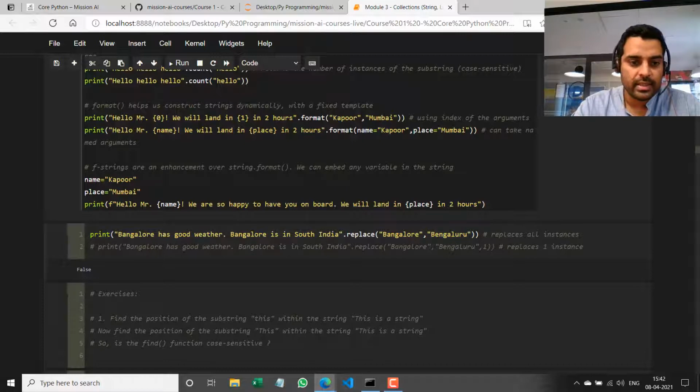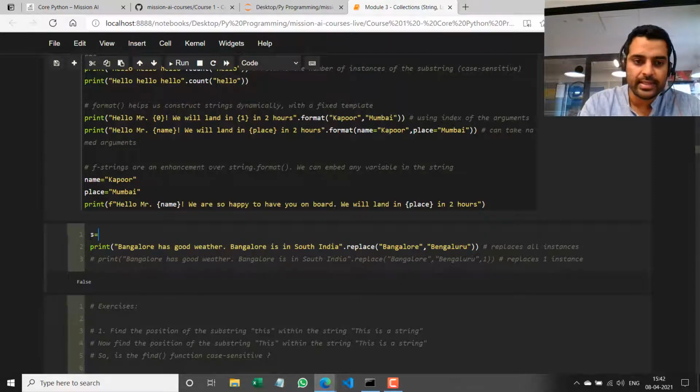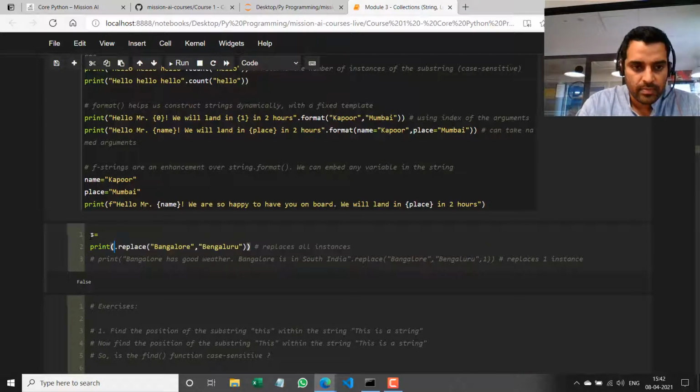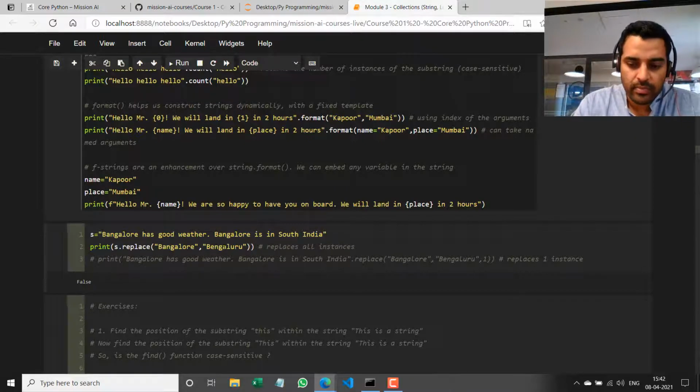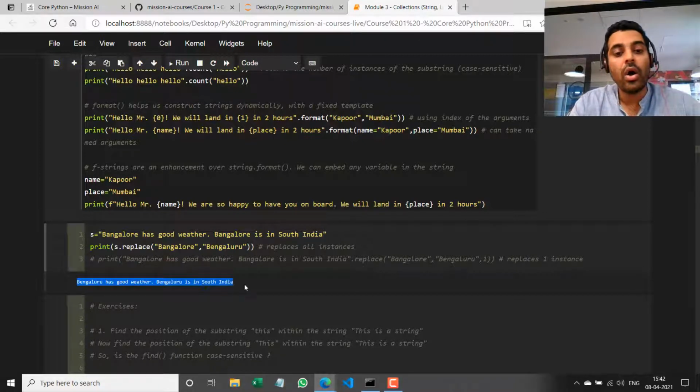So I say string, which is this string, dot replace Bangalore, which is the old value, with Bengaluru, which is the new value. Another way to do this would be to say s equal to this string, and then print s dot replace Bangalore with Bengaluru. So now you can see in the output, all instances of Bangalore have been replaced by Bengaluru.